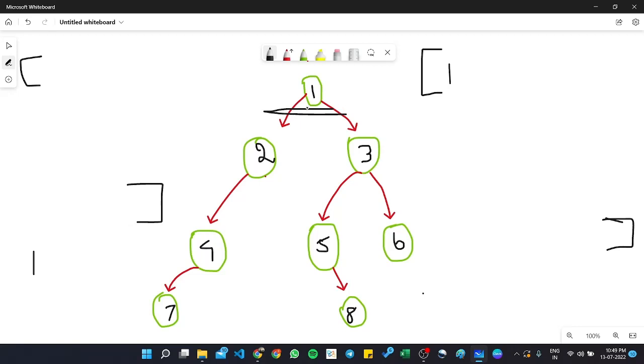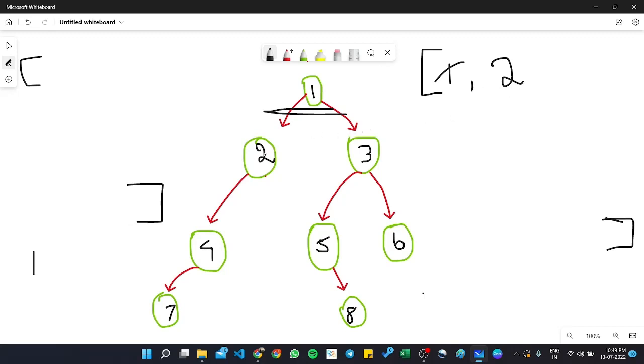Okay, so I'm going to visit all the elements present in my particular level. So I'm going to pop this element from the queue. Now I'm going to check its children. The left child is 2, and we want to put them in left to right fashion, so I first visit the left child.